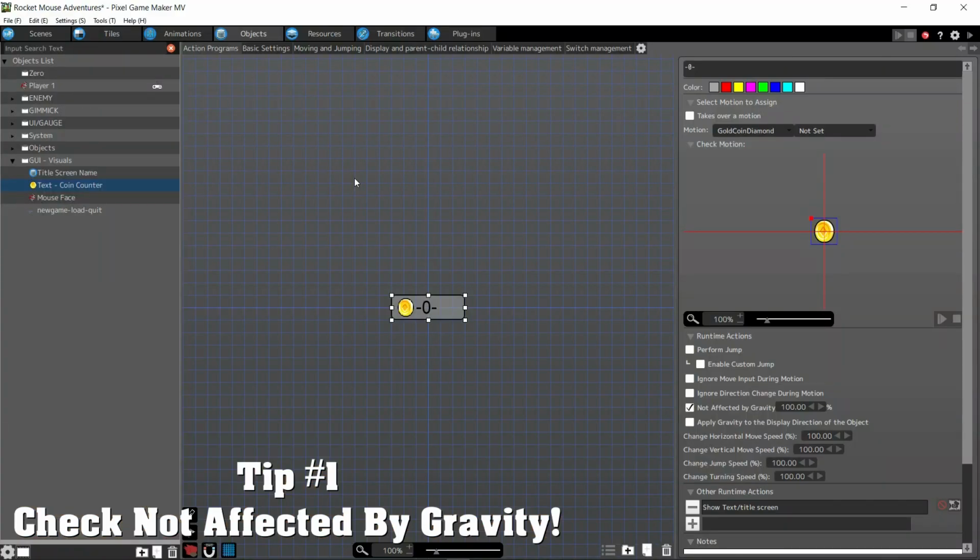I know every single person in the community chat room has done it twice. Not once, but twice. So make sure you check not affected by gravity. For flying enemies, your GUI, for your menus, anything that's going to stay in place on the screen, basically.